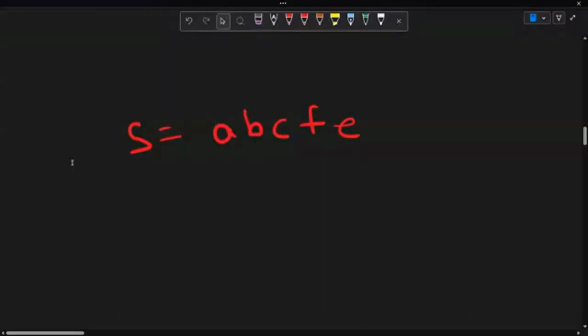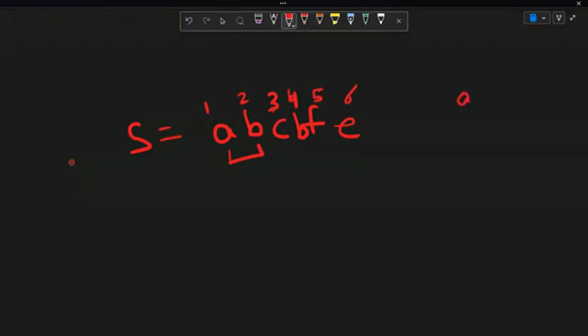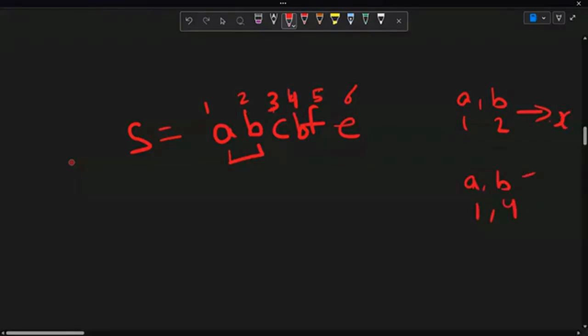That means this is the adjacent consecutive characters. See, what does adjacent mean? If let's say here an A B is there, this is one, two, three, four, five, six. Can I say A comma B of index number 1 and 2 is valid, and A comma B of index number 1 and 4 is valid? One of them is adjacent. This is X, this is Y pair.